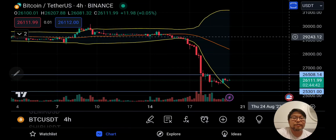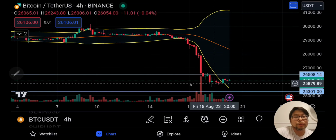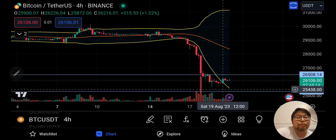And yes guys, the video that just played a while ago was posted by me a little over a month ago, and again we've been moving sideways since then until now. And that call that I made a little over a month ago just happened a few days ago. As you can see, we broke down below the 28K level, and then we went all the way down to these two lines that I had drawn up on that previous video that you just saw in the very beginning of this video, right? So now we're gonna go ahead and talk about what's gonna happen next, okay?